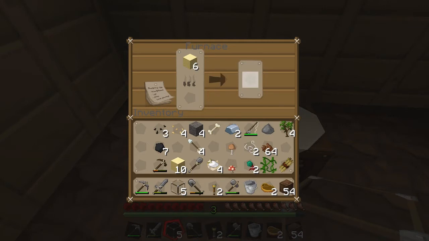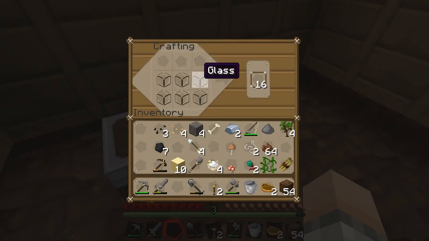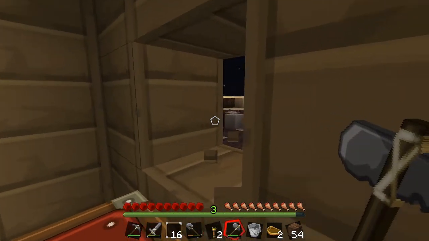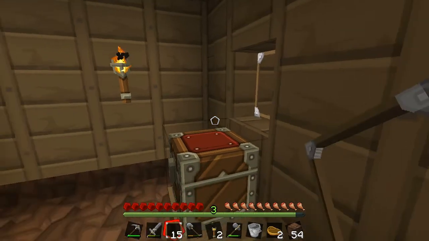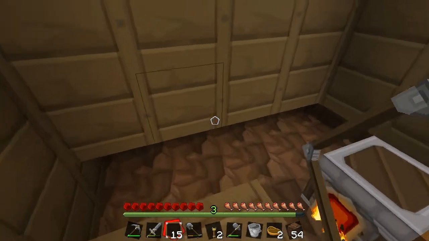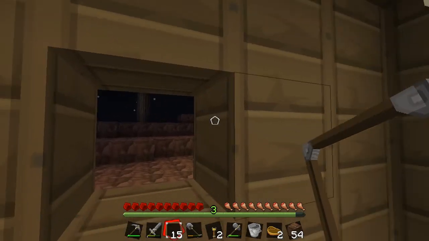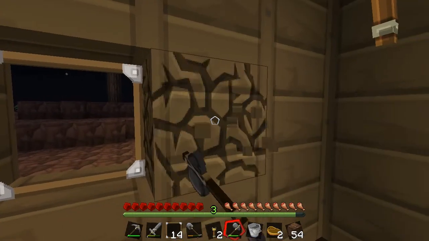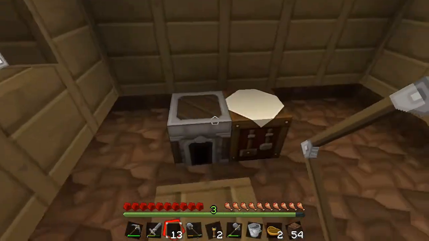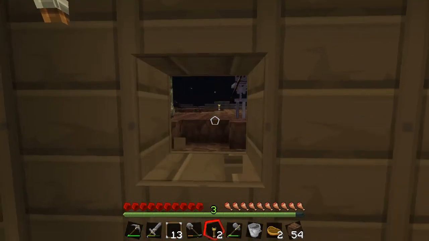Spiders everywhere. Come on. All right. Panes. 1, 2, 3, 4, 5, 6. Let's cut. Oh, like that. And we should put one maybe here. Like that. Here. And this wall. Whoop, whoop, whoop.